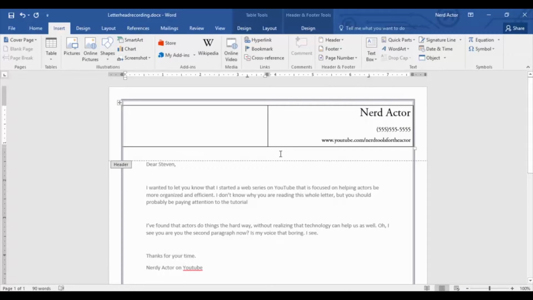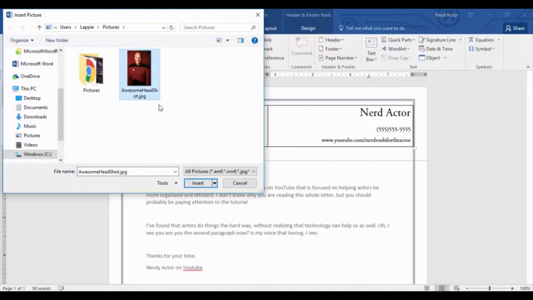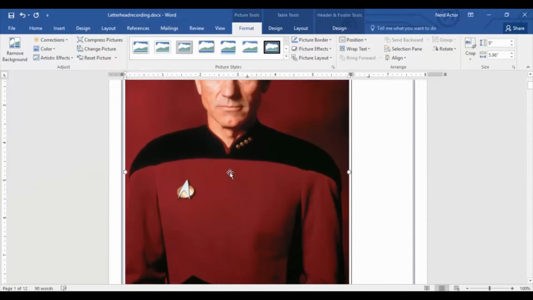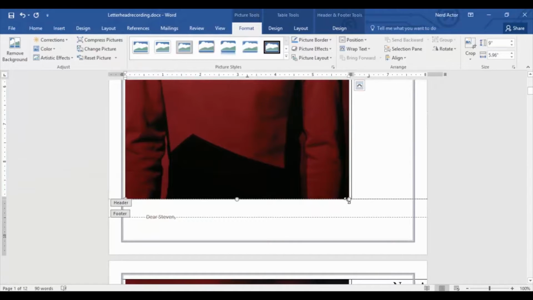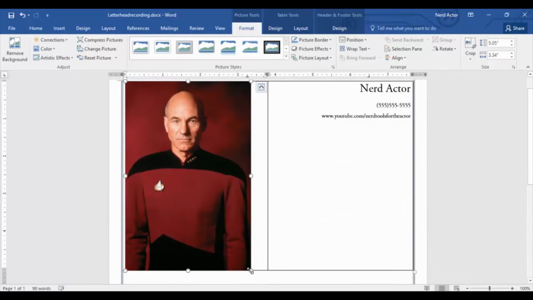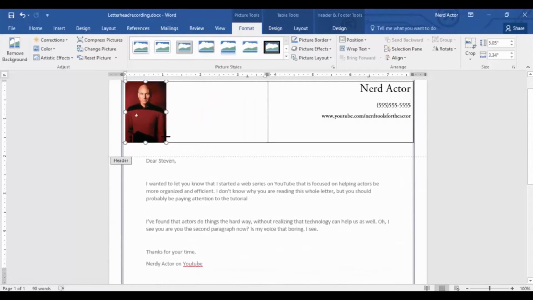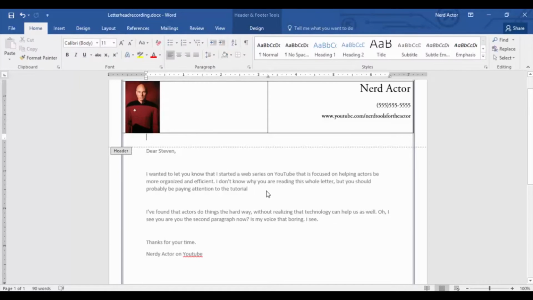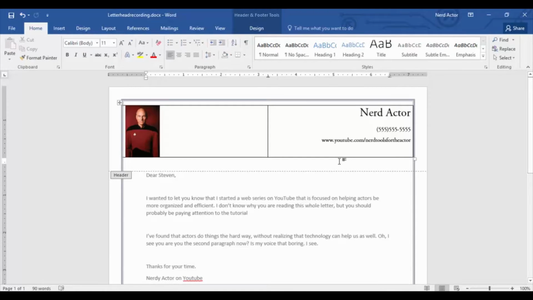Now changing our focus to the left column, I'm going to put a headshot in. Go to Insert, Picture, find the headshot that you want to use and click Insert. Your photo will more than likely be way too big, but not to worry, find the size box and by holding down the Shift key, drag to resize your photo. Holding the Shift key keeps the photo from going askew. I think this is a great time to use a non-printed headshot. That is, a photo that you like, but you didn't choose to make it your primary headshot. That way, whoever I'm sending letters to sees 2 different headshots. My primary one, and then whatever I'm using on my letterhead.